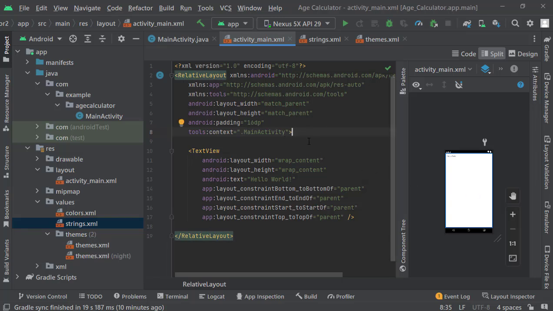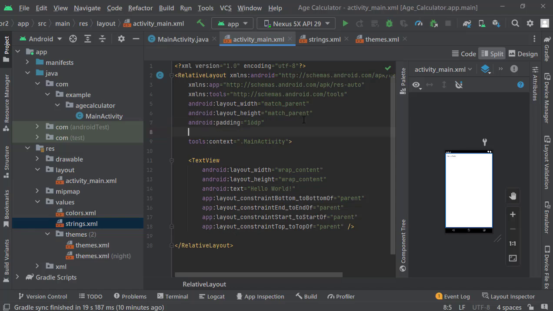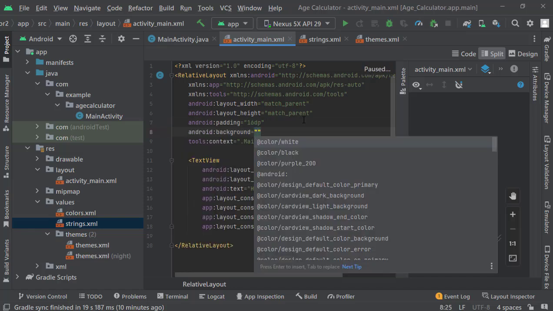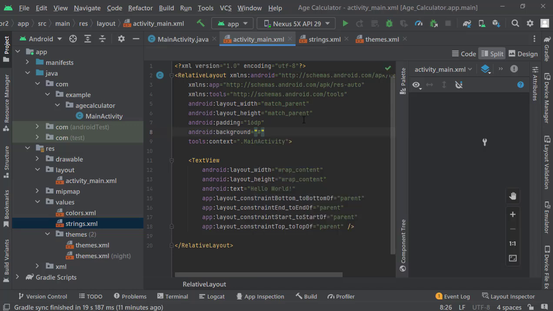So I'm now going to set a background color. Let me give it a background color, I will use this color code that I have, 3D4149. So that is the color code I'm using.